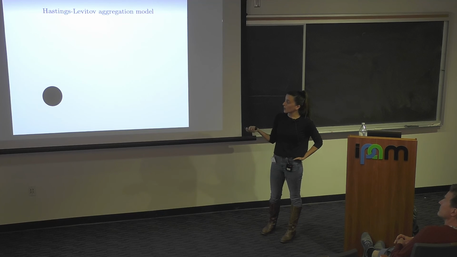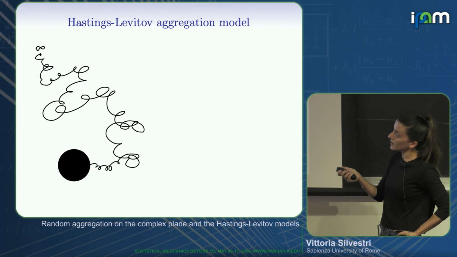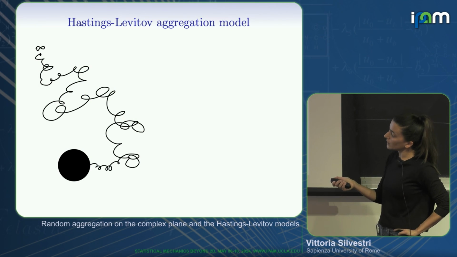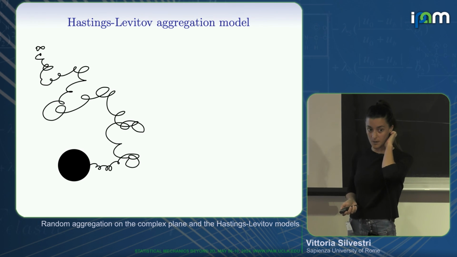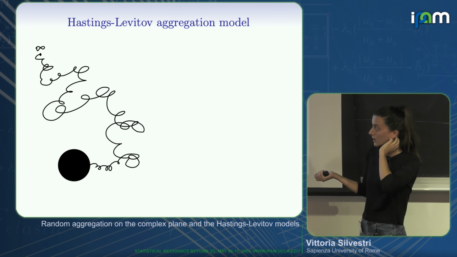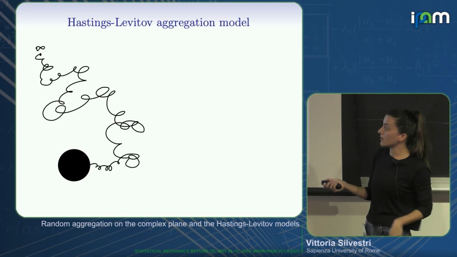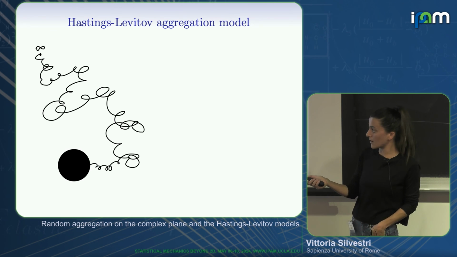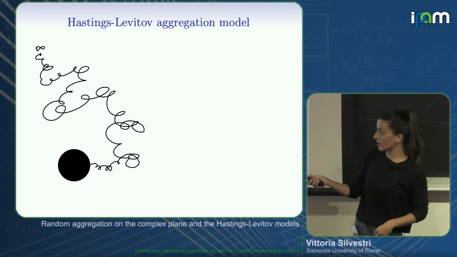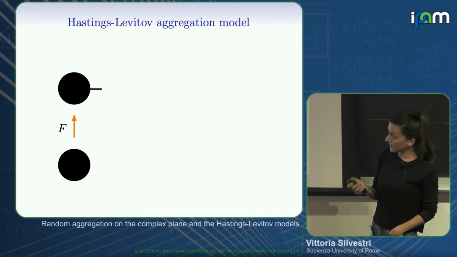And we want to aggregate particles, say, to this unit ball according to the harmonic measure. So let's take a Brownian motion starting from infinity and wait for it to hit the boundary of the ball, and we will aggregate a particle there. This is the analog of a simple random walk in the continuum setting. By rotational invariance of Brownian motion, I can assume that it hits at angle 0 on the real line. So I've rotated things just at the beginning so that the first hitting point is 1. And we will aggregate a particle there.